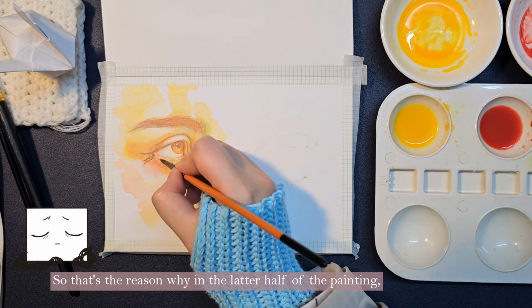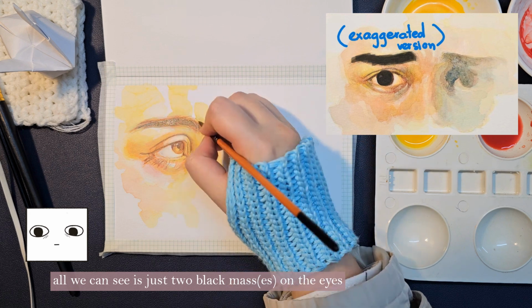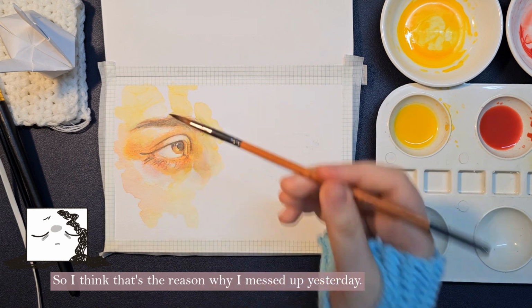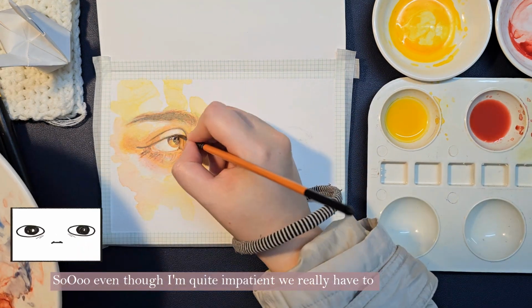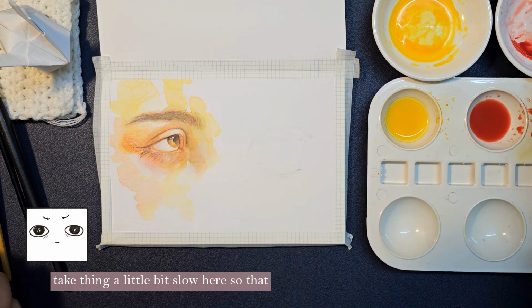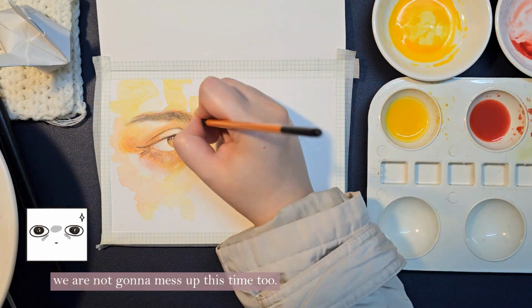So that's the reason why in the later half of the painting, all we can see is just two black masks on the eyes, with the eyebrow and the iris. So I think that's the reason why I messed up yesterday. So even though I'm quite impatient, we really have to take things a little bit slow here, so that we are not gonna mess up this time too.